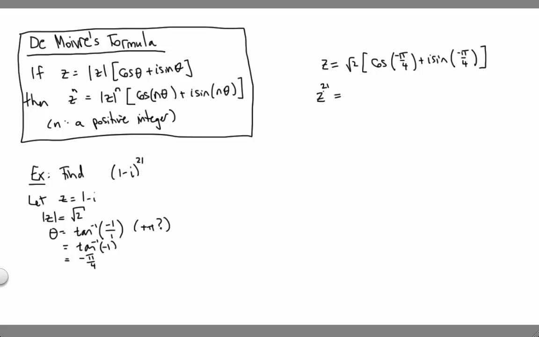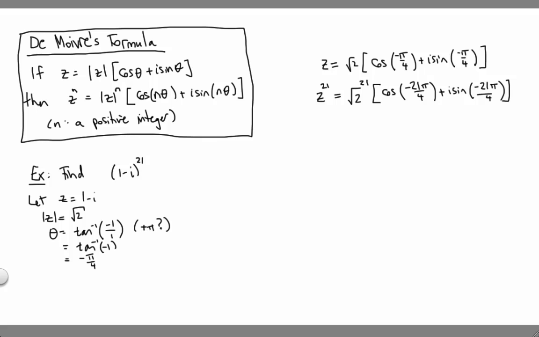Great, and then here's de Moivre's formula coming up. So we're going to exponentiate this, z to the power 21. What are we supposed to do? Well, we're supposed to put that same exponent on the length. So root 2 now raised to the power 21. And what are we supposed to do to the angle? Well, multiply it by whatever our exponent is. So we get cos of minus 21 pi over 4 plus i sine of minus 21 pi over 4. Okay, so just to check here, our length has been raised to the correct exponent. Our angle has been multiplied by whatever that exponent was.